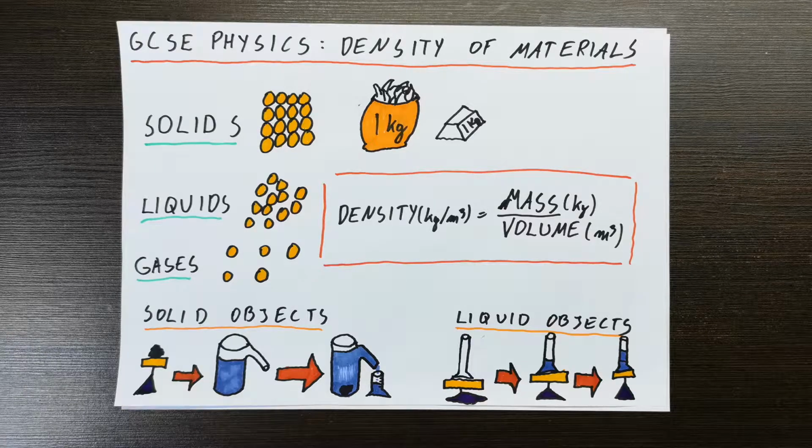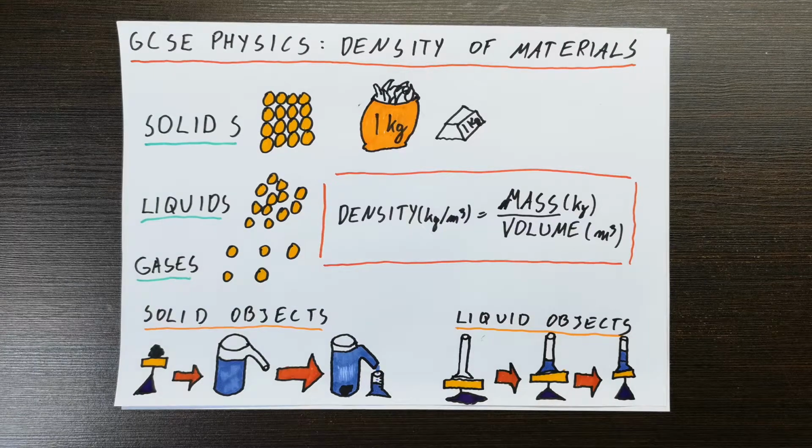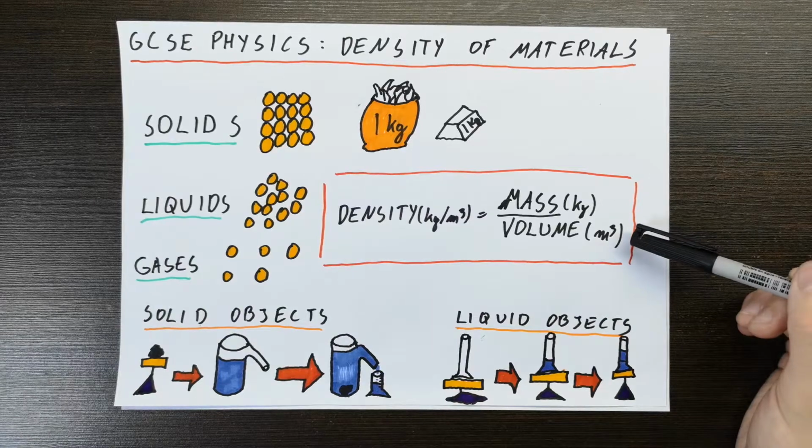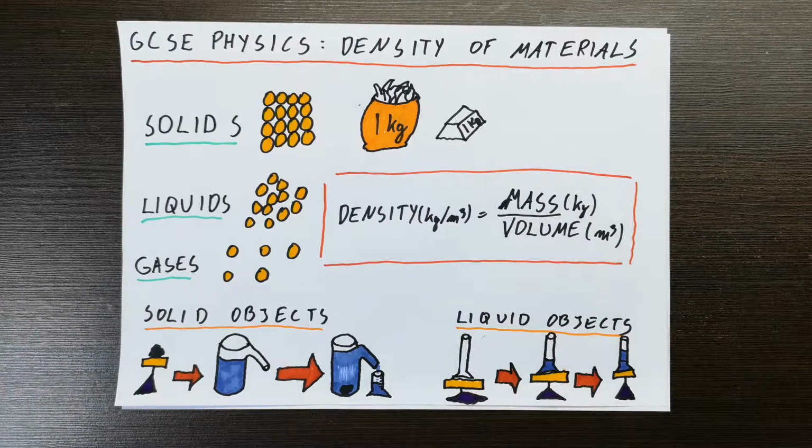First of all, we need to find out the mass. We need mass and volume to find density. So first of all, we need to find out the mass of the solid object by weighing it. That's the easiest way. Just plop that object on a weighing scale, and that will give you the mass of the object. Now, we need to find out the volume, which is the second constituent in what becomes density.